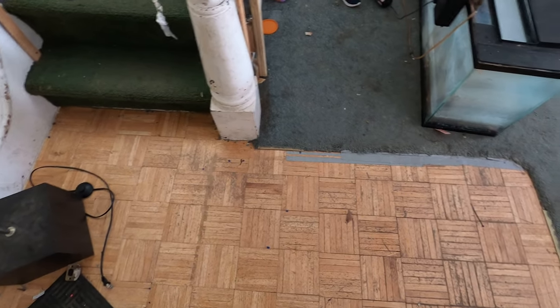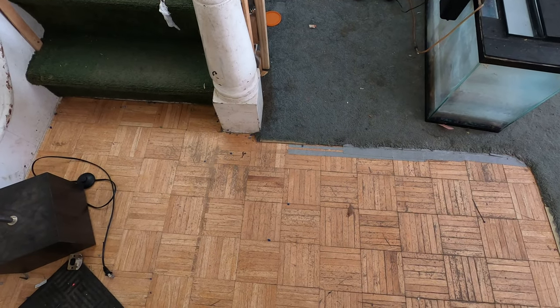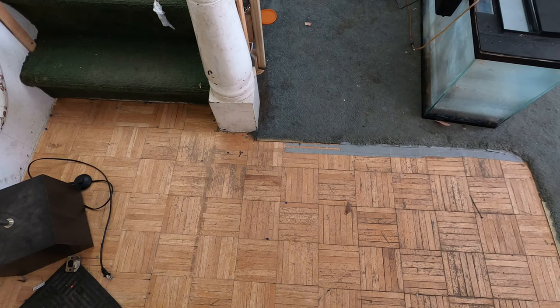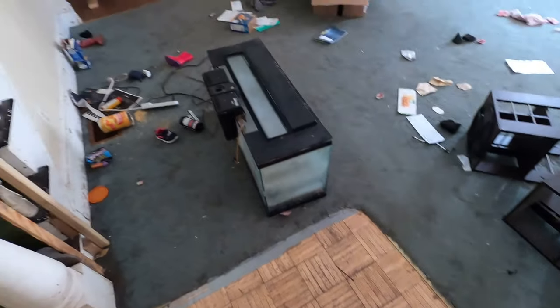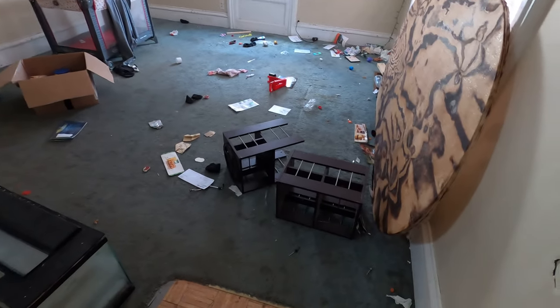All right, let me set the mood for you. It is 25 degrees Fahrenheit, minus 4 Celsius, and it smells like a cat box that hasn't been cleaned in about a year. So here we go on the tour. This is the living room. As you can see, it's full of trash.